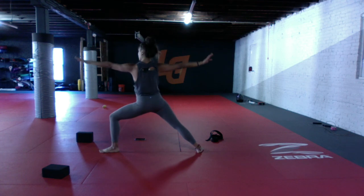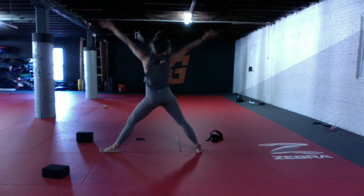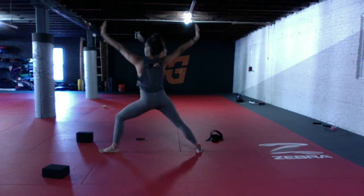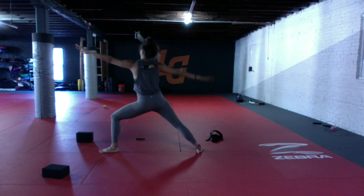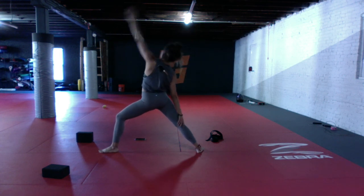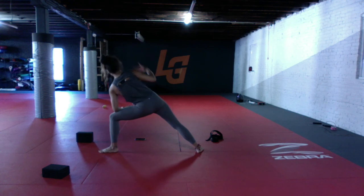Exhale, warrior two. Inhale, straighten that left leg. Exhale, bring a bend to the left knee. Inhale, reverse the warrior. And exhale, find extended side angle.